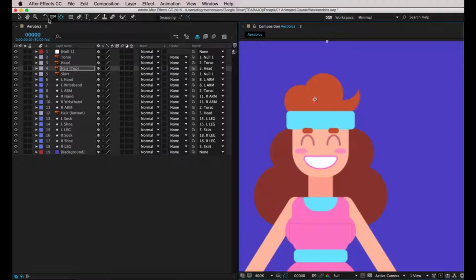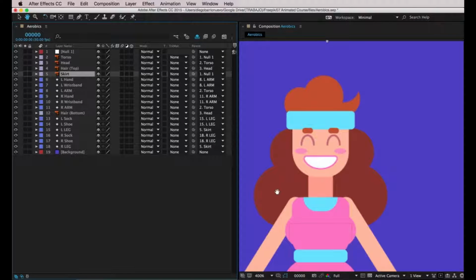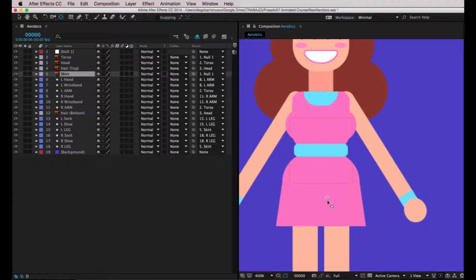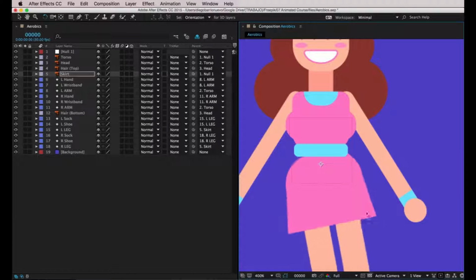This is a tricky part because it won't be rotating as much, but I want to place it right. And since I'm here, I think I'm going to modify the position of this top portion of the hair by using the black arrow. So now that I've modified the position, I'm going to relocate the axis, and there we go. So I'll hit Ctrl Z to undo the rotation, and let's move to the next one, which is the skirt. So I'm going to take the anchor point around here, and let's test it.